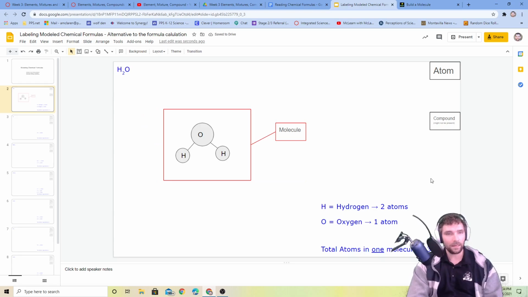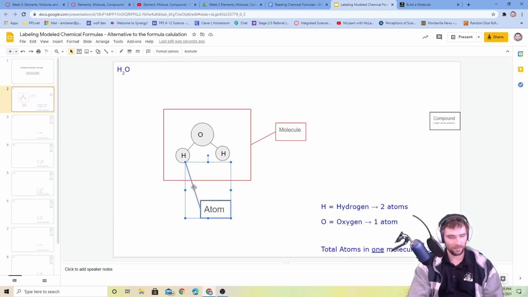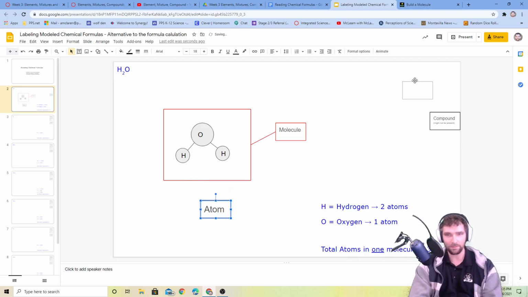And then I wanted you to label also an atom. So you could be like, hey, this right here is an atom, right? And then what we could do, I'm going to do some additional labels. I think I should probably have you labeling the individual atoms. So sorry, I'm going to just tweak this a little bit. I'm going to make there be 2 of these.